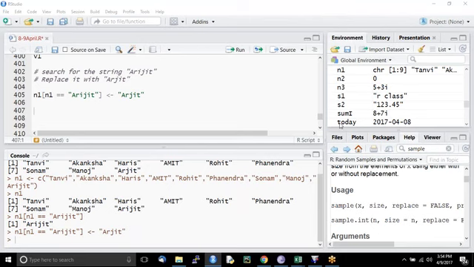Can we try filtering people having 5 letters in their name? Yes, Mohammed, you can do that. Only thing is, you have to apply further logic. You need to extract each and every string, find out the length, and then replace, and then extract. So one statement cannot do that. You have to write multiple lines of code for that. Any other questions?